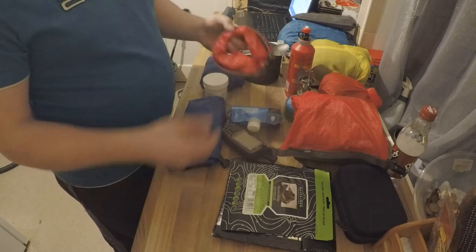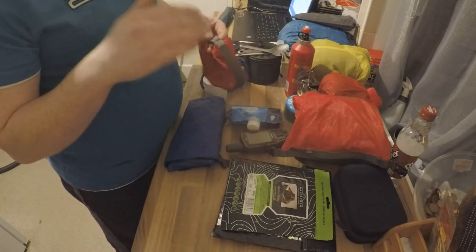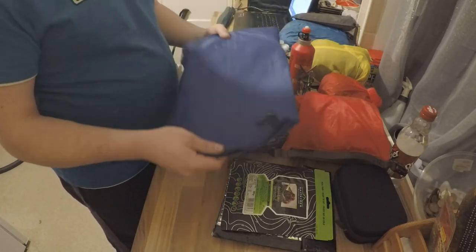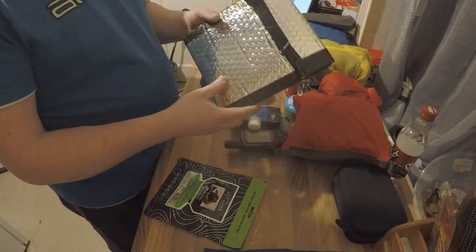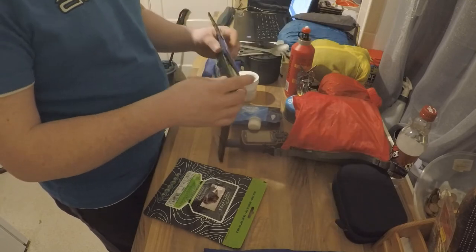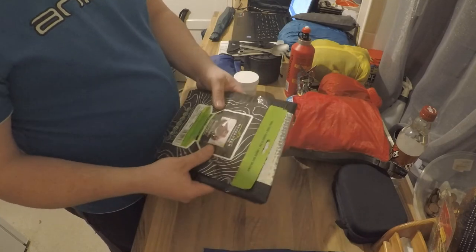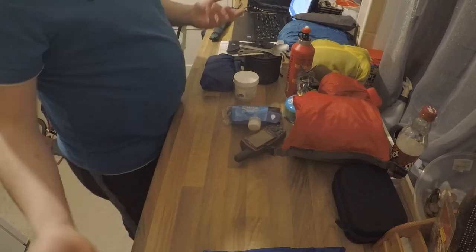I have a 15-litre dry bag for my mobile phone and GPS — anything I want in the top of my pack. I want to downsize to a smaller one though as it's too big really. For food I have a food bag, and I've made a reflective pouch that fits inside. There's currently an Adventure Foods chicken curry freeze-dry in there for my next trip, plus a chocolate pudding. They slide into the back of my bag or a back pouch — no need for a dry bag as they're in sealed packets.